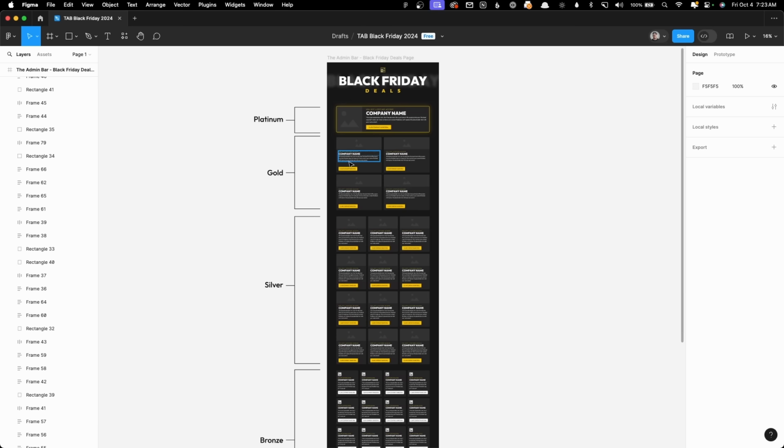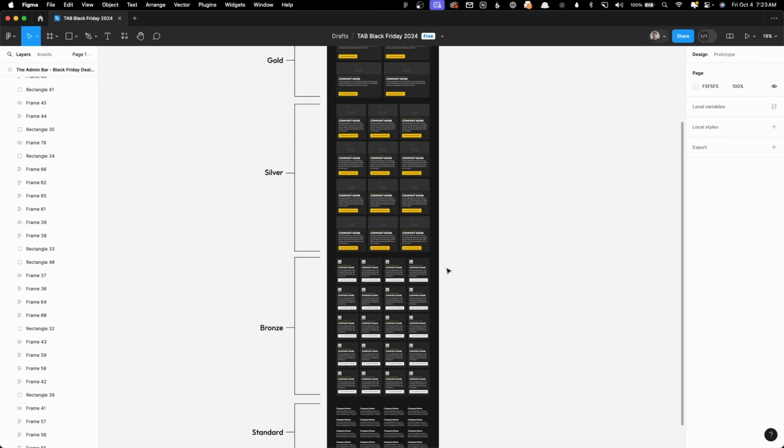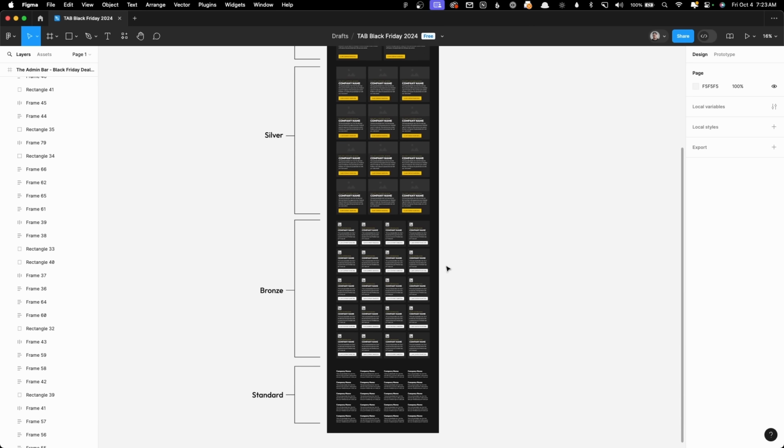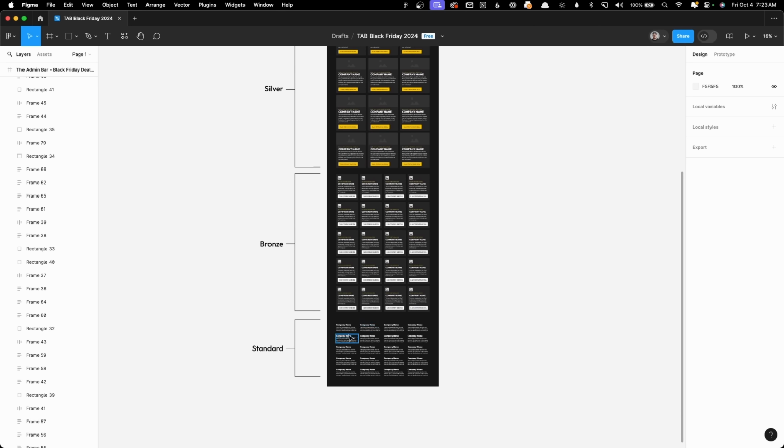On tablet, we might still be able to get away with 2 columns here or here, and once we get down to a mobile version, I'm going to guess that all of this is going to stack into a single column, except for maybe these standard listings, which we might be able to do a 2-column grid for that. There are a couple things though that I don't have mocked up yet.